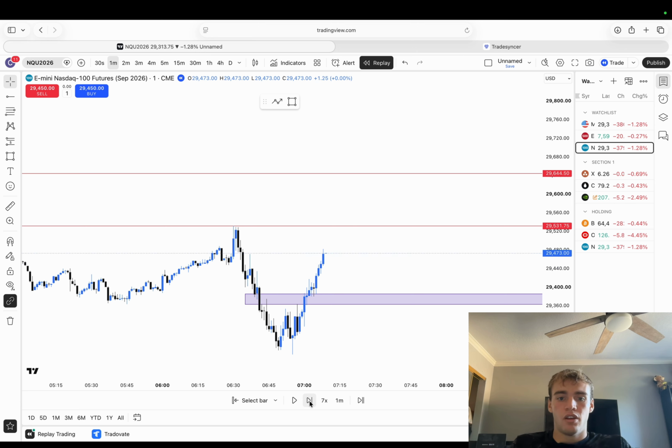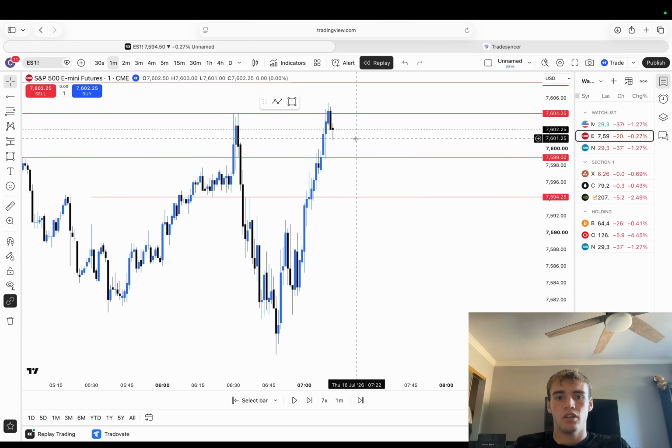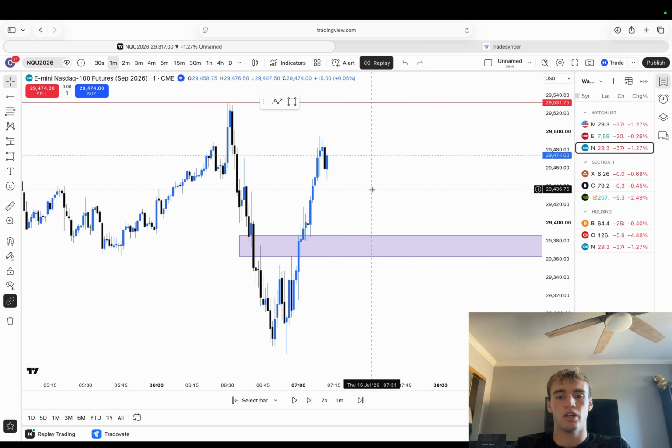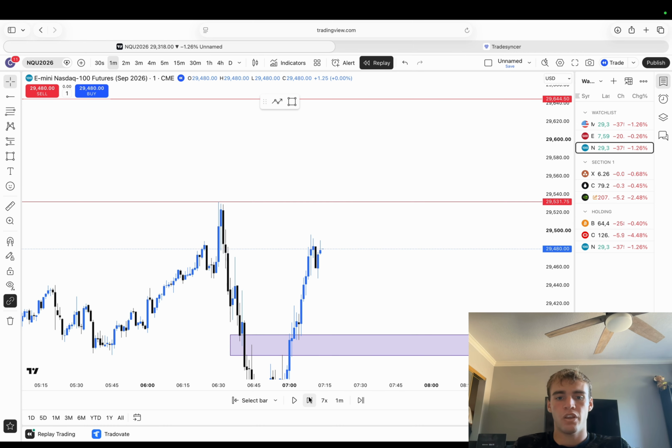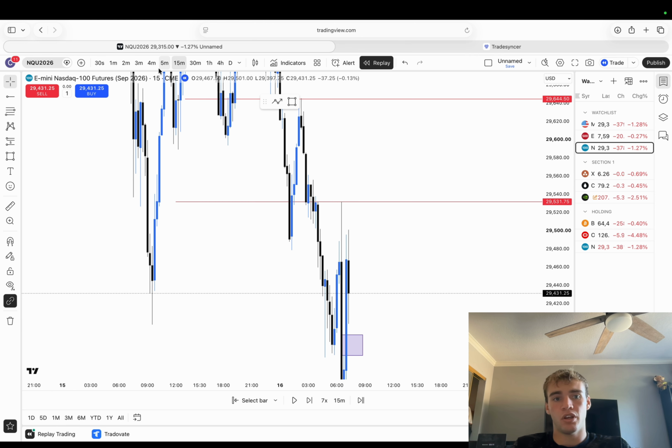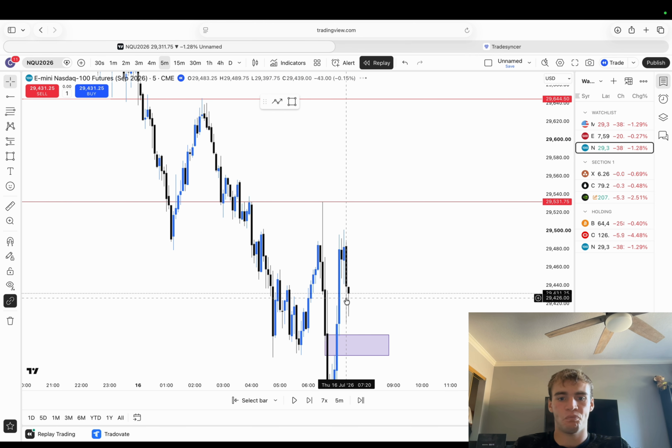But as you can see, we kind of just print higher. ES ends up hitting this 1 hour intermediate high, so I'm not going to be willing to take longs when ES had just swept that liquidity. I think I hopped off here. Let's see. We end up getting that retrace, and we inverse the 15-minute, move into the 5-minute gap.